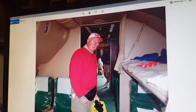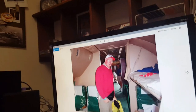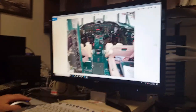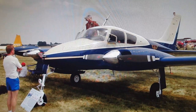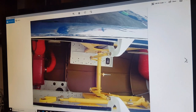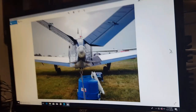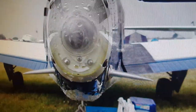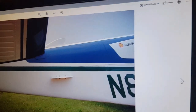Inside one of the aircraft — trying to remember what it was — it had bunks and stuff in it, a military aircraft of some kind. Then I realized it was a Constellation. You can see the tip tanks on it — pretty cool. I took a bunch of pictures of twins because I was always a Cessna 310 fan. That's a really clean wheel well of a Cessna 310. Also took pictures of a particular Bonanza that had stabilizers on it in the back — a form of yaw damping.